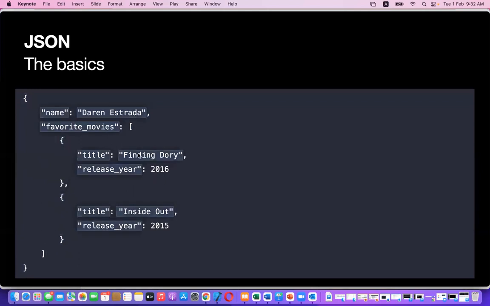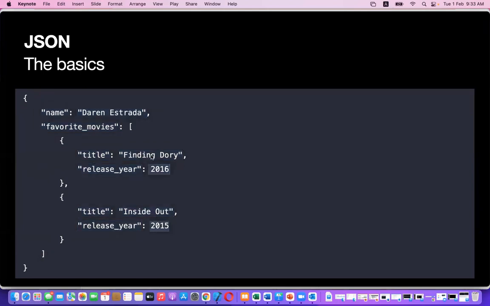In this example we looked at, we have an array. JSON supports arrays. You see the square bracket here and a square bracket here. So this attribute, which is called favorite movies, is an array, and it contains multiple objects. We have an object here, comma, another object here. You see that? So here are the attributes and their values, an attribute and a value, an attribute and a value.